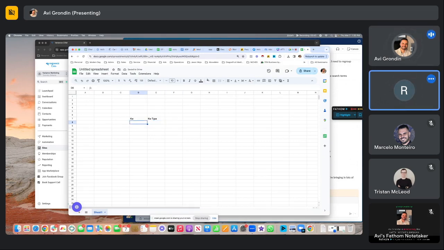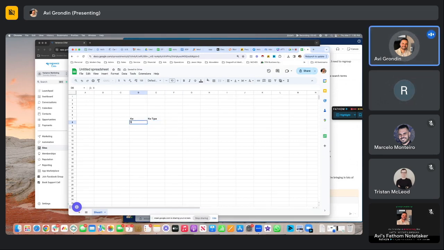You have the keyword, then you have the keyword type. Let's just say the keyword is car shipping, right? And obviously all these keywords are only targeting Canada and USA in terms of the geo of the search. Make sense? So if the main keyword here is car shipping and the keyword type is, let's just call it phrase match, there's three different keyword types.